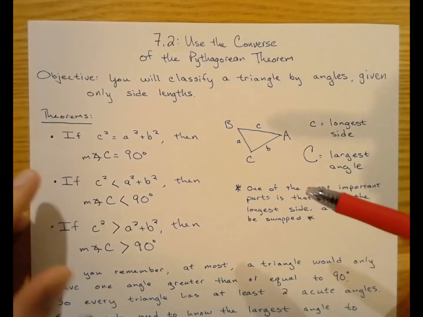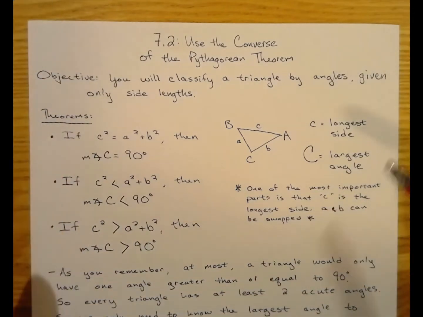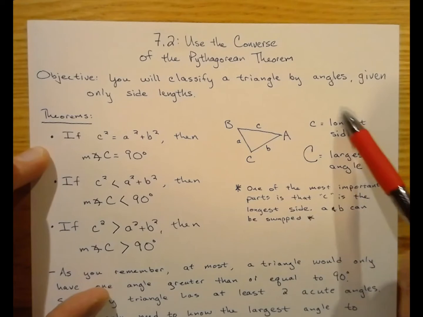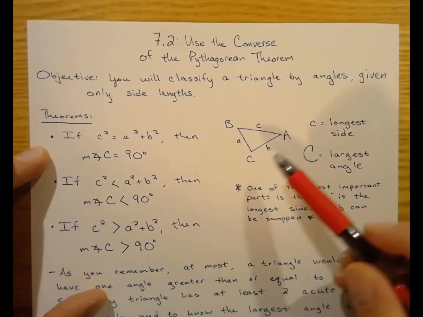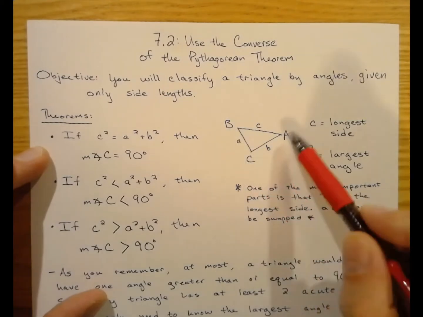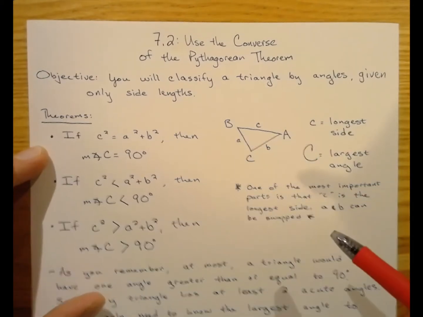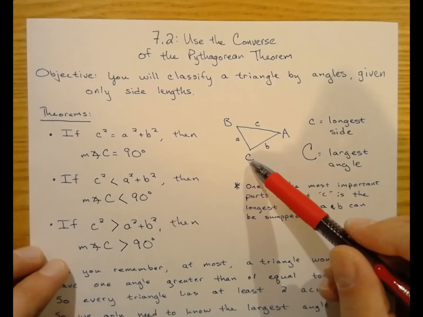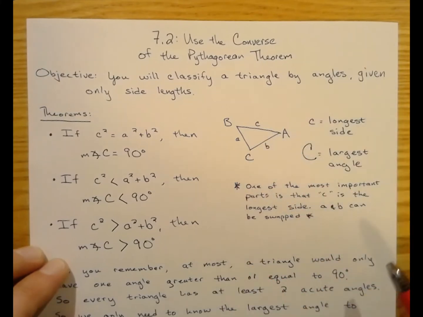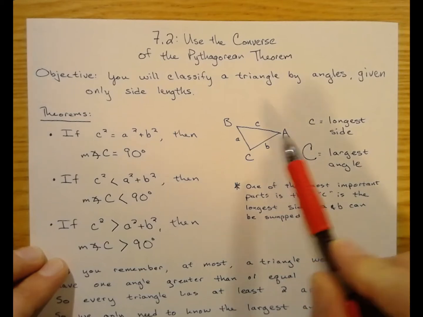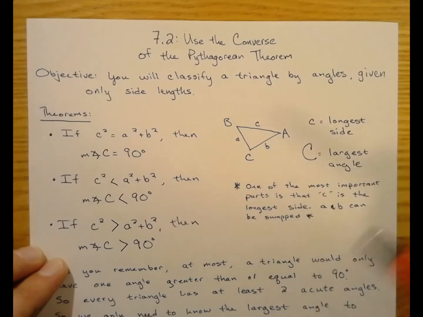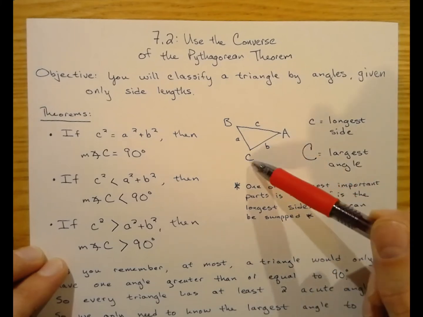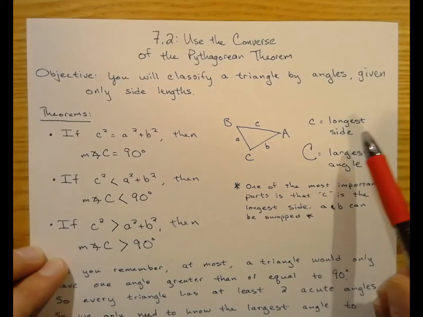So we are going to be looking at three theorems here, but all three of them will share this in common. The triangle is going to have capital letters as the three angles and lowercase corresponding letters as the opposite sides. So opposite angle capital A is side length lowercase a, opposite angle capital B is side length lowercase b, and opposite angle capital C is lowercase c.